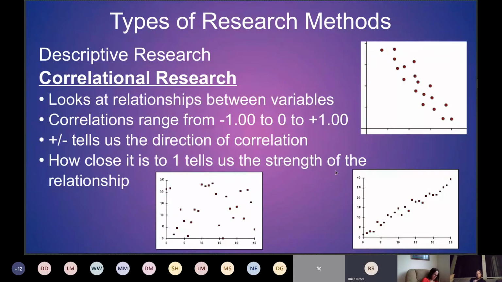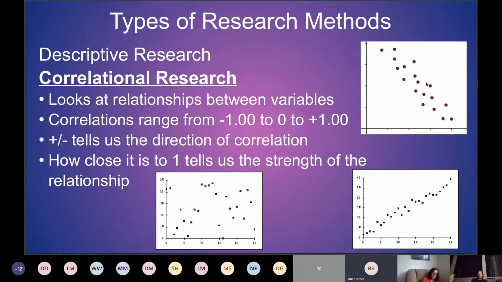So let's get some examples right here. Let's just use some simple variables that may or may not make sense in this context. Let's use the example of ice cream and happiness. So let's say ice cream is on this axis and happiness is on this axis. So people who have a lot of ice cream, if we got this data, are not very happy. People who have very little ice cream are very happy. So this would be a negative correlation because it's kind of going down this way. Wish I could flip my mouse arrow around so it looked like it was pointing that way. So that is a negative correlation.